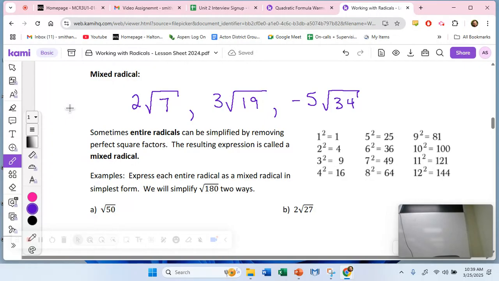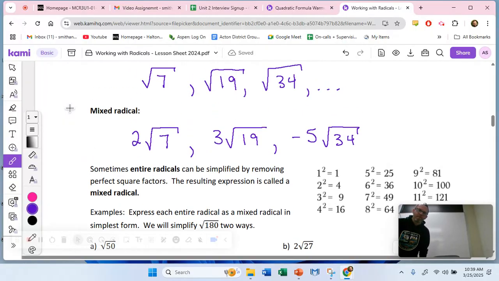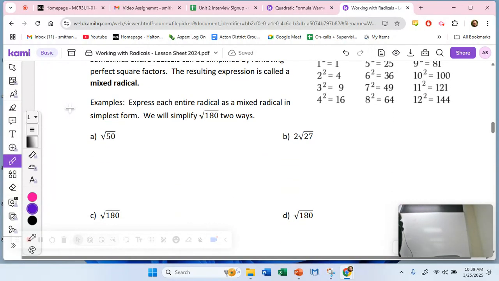Let's look at some examples. Some new tech for you guys, reducing radicals into their most simple form. Let's look at the root of 50. 50 is a large number. And we know the root of 50 is like some decimal number. It's like 7.1 or something. Can you guys see a perfect square number that goes into 50? 10 is not a perfect square number. Just start going through the list and see if you can find a perfect square number that divides into 50.